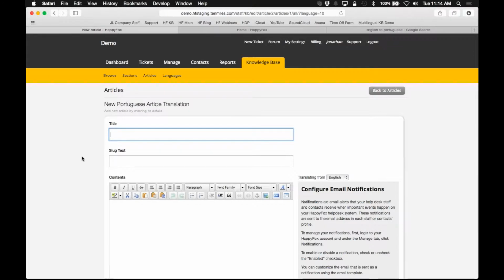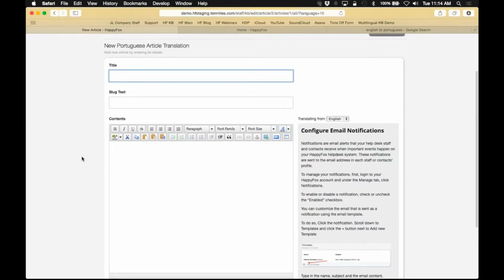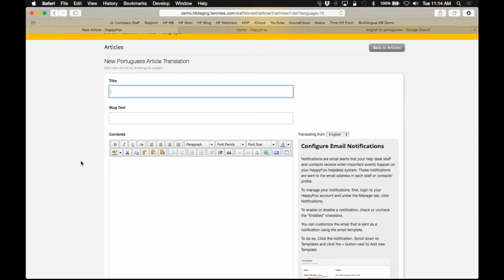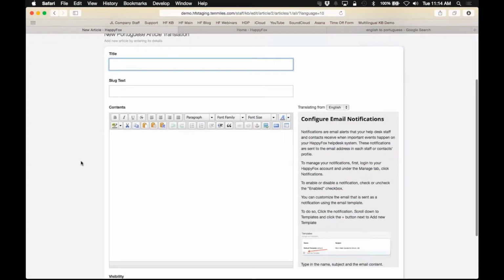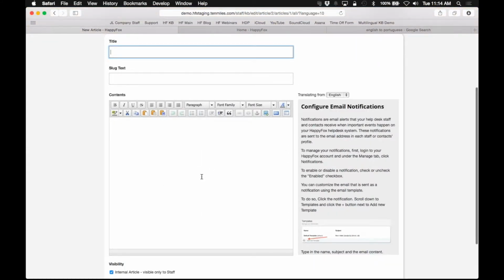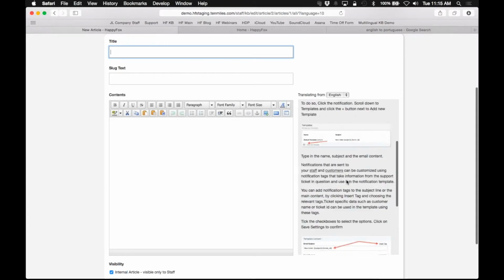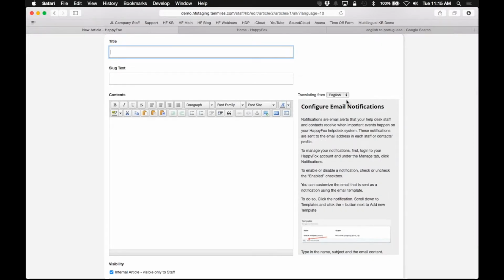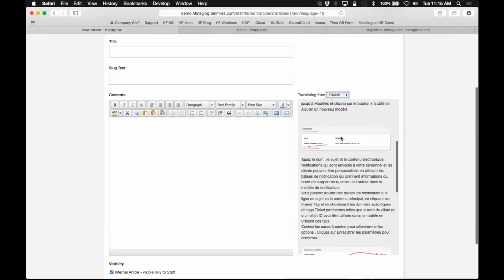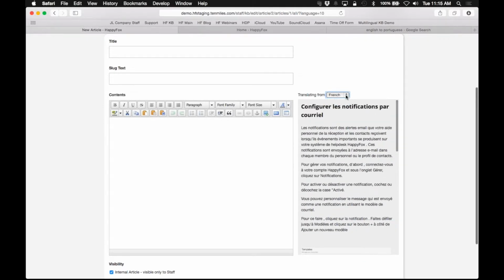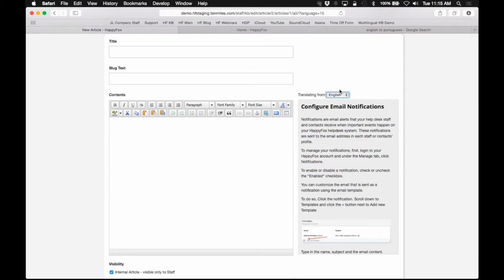And I want to show you the difference between adding a section translation and adding an article translation. So when translating an article, obviously you're going to have a lot more content in the article rather than just the section title. And you're going to be able to reference, as I mentioned, the actual content in your primary language article here. If desired, you could change the language here as well, if it's been translated.